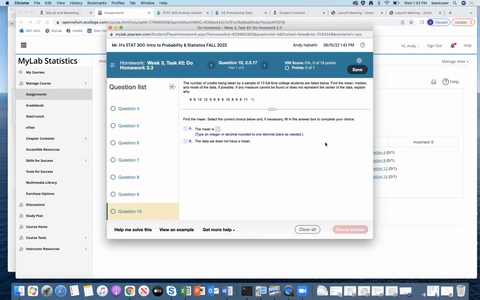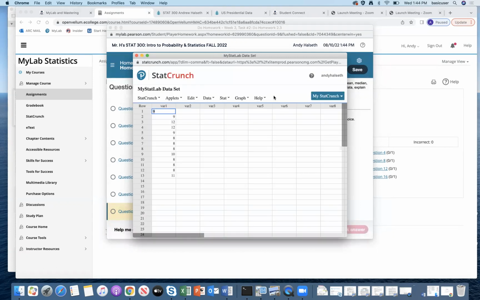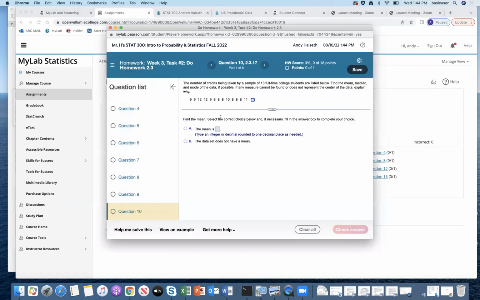Okay, so this one asked to find the mean, median, and mode of the data set. So what I wanted to show you is anytime you see this little icon, that icon means you can copy that data set and paste it into StatCrunch. I mean, you could do Excel or a clipboard as well, but opening StatCrunch will be useful. That way you don't have to type in the data set on your own. Right? So it should just automatically load it right into StatCrunch. Boom. Okay. So that's a nice thing. So anytime you see that little icon there, you can load it right directly into StatCrunch.